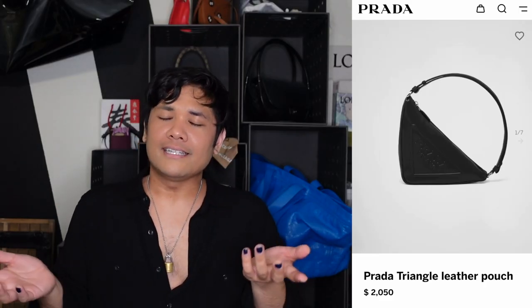The last bag is the Prada Triangle Leather Pouch. It's kind of the same idea as the re-editions — just that shoulder bag shape — but instead of a basic bag shape, they used the Prada logo to add a triangle shape at the bottom, which I think is beautiful. It continues our children's block theme. I'm kind of obsessed with triangle-shaped bags right now. If you want something that's not super versatile but super fun and trendy with a little bit of edge, the triangle — love it.